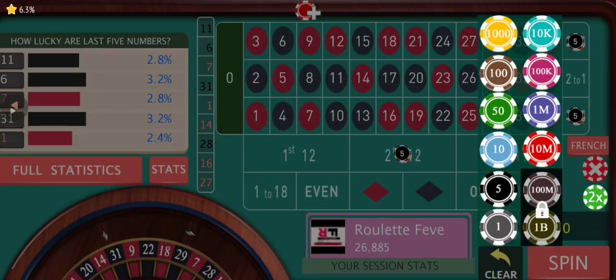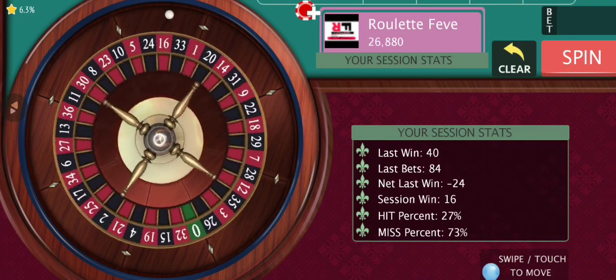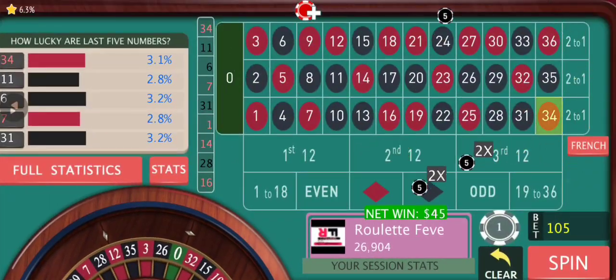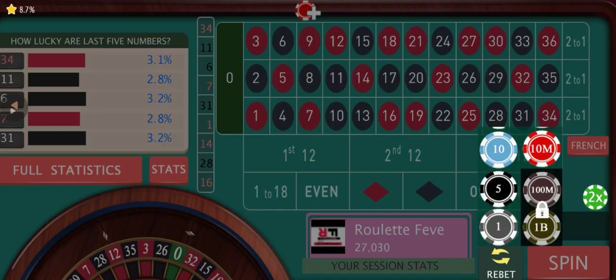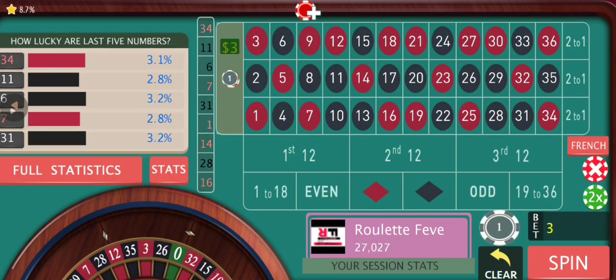Yes. I was again forgetting the zero. Let's try it out. We're on the 5th step of progression. Yeah. We win back 45. So we'll have to come down one step at a time. You need to remember the betting units, the last step where you were in.